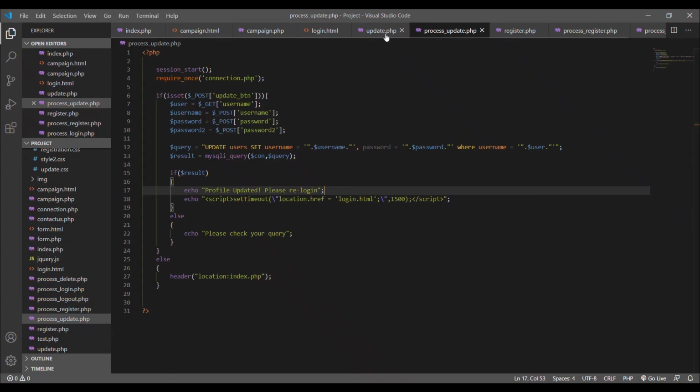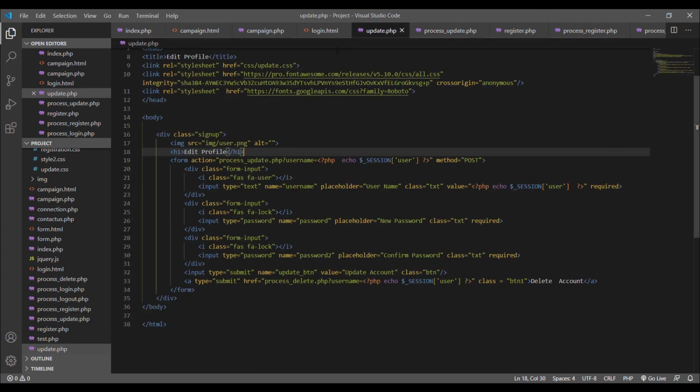So this one I combine with the update PHP here. So I just add on a new input here, which is a button submit. So this one, it will redirect you to the process delete username. So it's also the same method as this I use. So it will send the data inside the user.